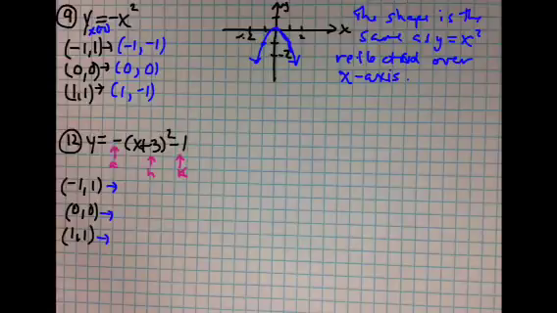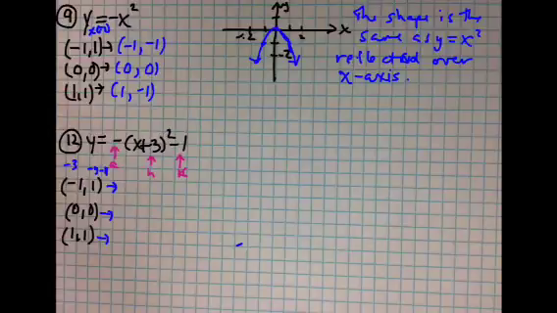Okay, so this one has an a value of -1, so the negative is going to reflect it over the x-axis. H value of -3, so it's going to move it to the left 3. And K value of -1, so it's going to move it down 1. Okay, so let's take a look and see the H is going to change the x's, so I'm going to subtract 3 from the x's. And then it's going to be -y minus 1. Okay, negative because it's negative, -y because the a is negative, and the -1 because the k is -1.